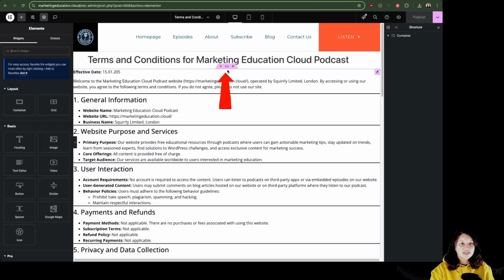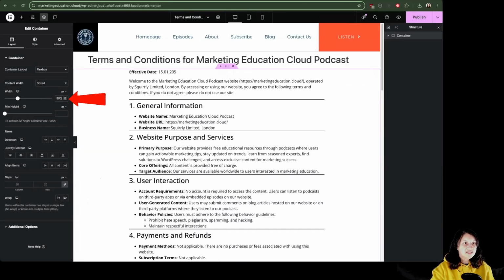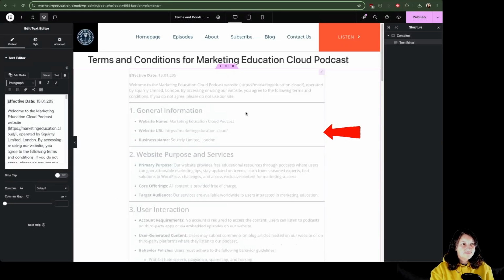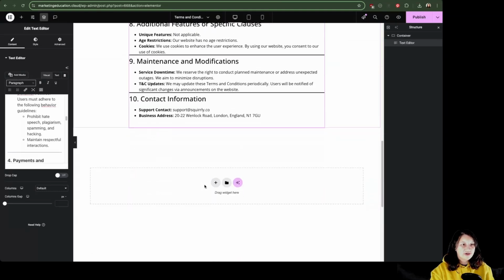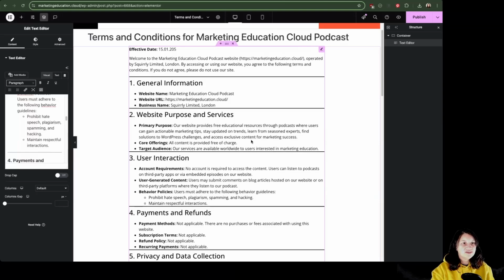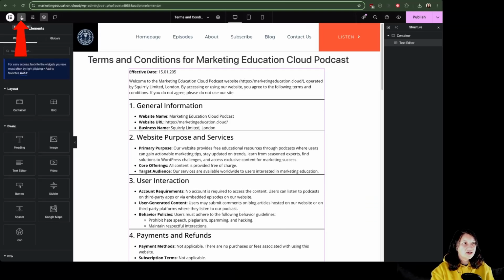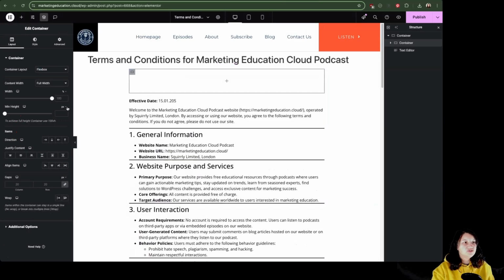And then you can simply edit the page with Elementor if you want to. So let's design it a little bit. I've changed the width of the box over here to a different width. If we want to edit the information, we will have to copy and paste it a bit differently. So let me just show you a little bit how you could have done it by going over here to plus, going to container.